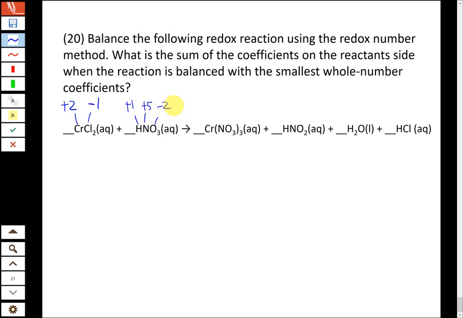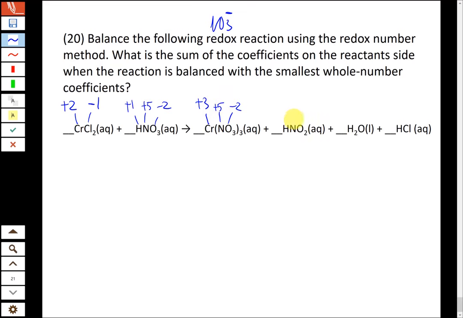And then on the product side, we have chromium nitrate, so another ionic compound. If we have 3 nitrates in the formula, that's 3 -1s, which is -3. In this case, the metal is +3. Then for NO3-, we treat each ion individually. -2 for oxygens is -6, and then we need a +5 for nitrogen again to balance that charge.